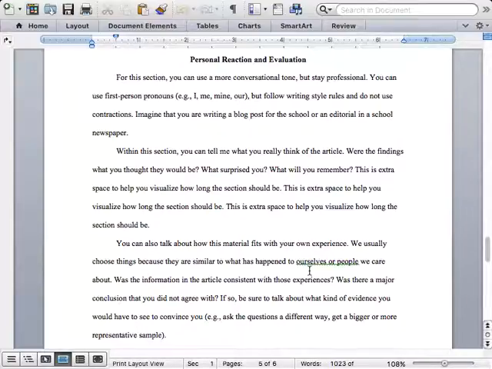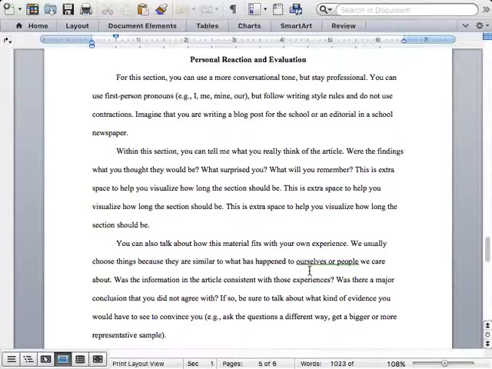You can also talk about how it fits with your own experience. Usually we choose something because it's meaningful for us. I find a lot of athletes choose things that have to do with sports. I study grief, and that's partly because I've had grief affect me in my life. Usually we're drawn to things because they fit for us somehow, either for us individually or for someone we know and care about. And so usually you have some experiences to bring to the table.